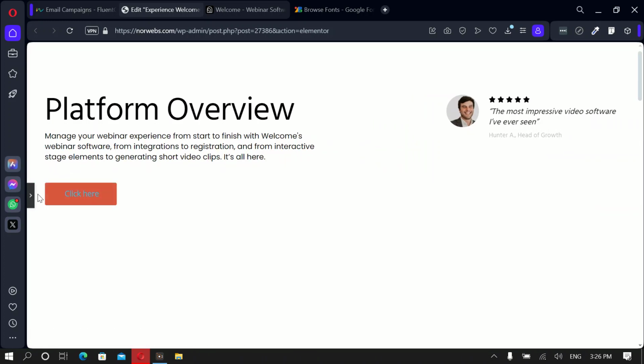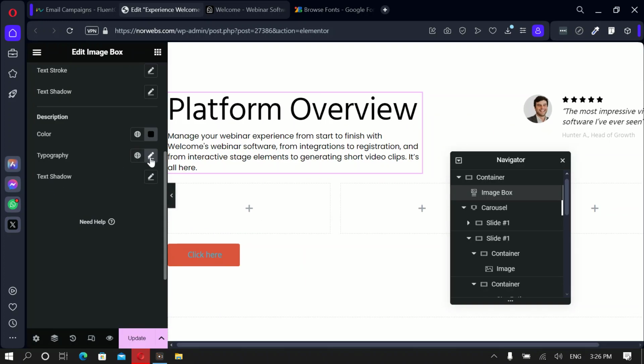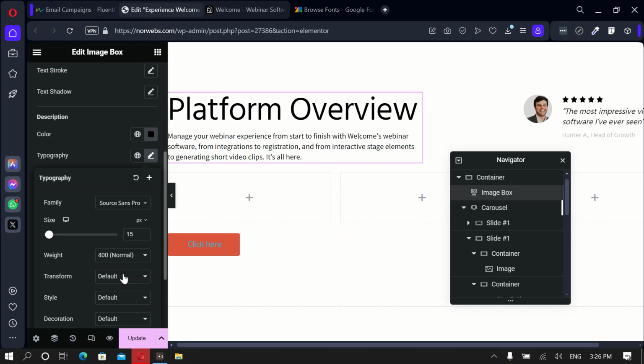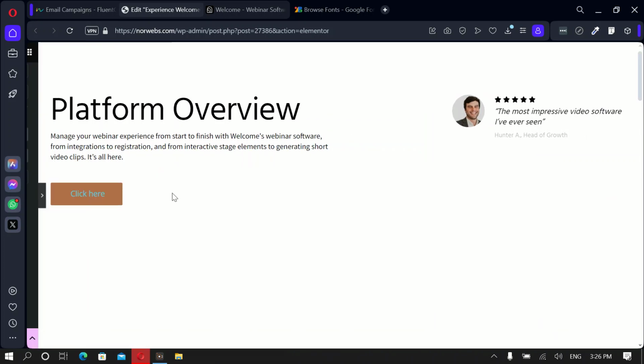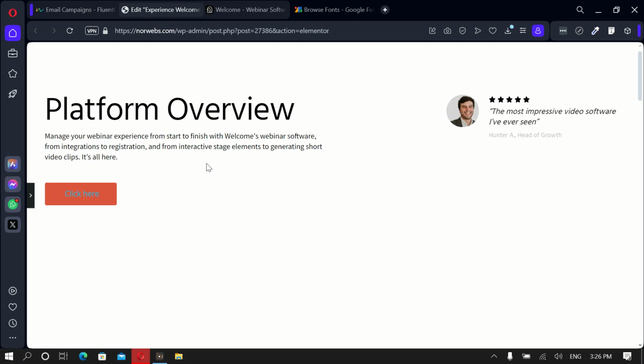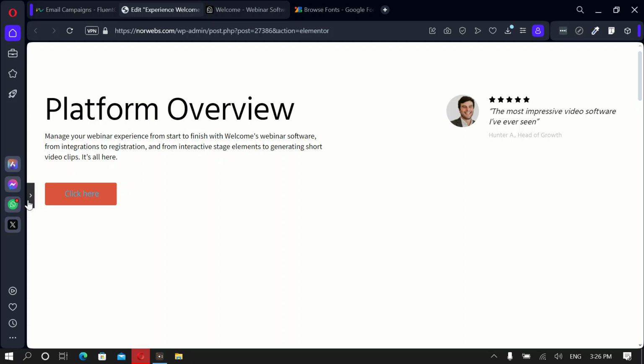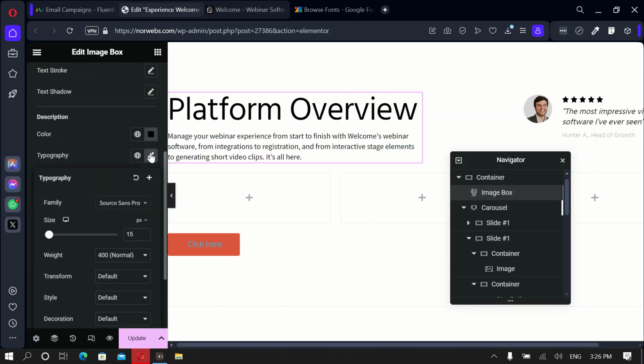Okay, we use Poppins, but now Poppins is bigger. You see, Poppins is a bigger font. Even the 15 pixel of Poppins is bigger than 15 pixel of Hind. So let's see if Source Sans Pro works. Yeah, I think it works. It gives the same kind of size and feel, but not exactly. In fact, I think so far Hind is the best, the most similar font we have. So let's just stick with it.